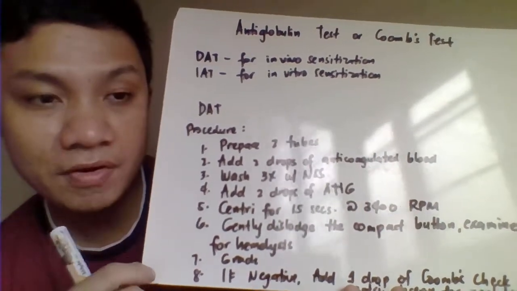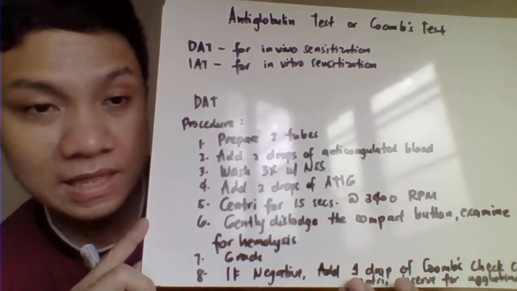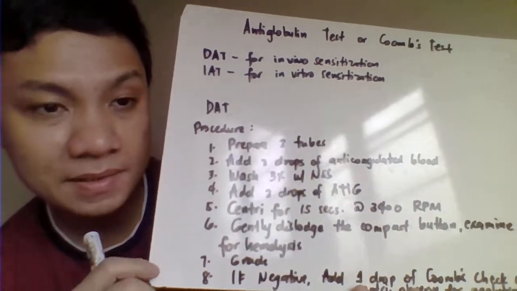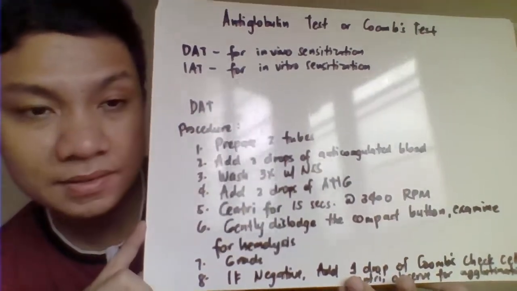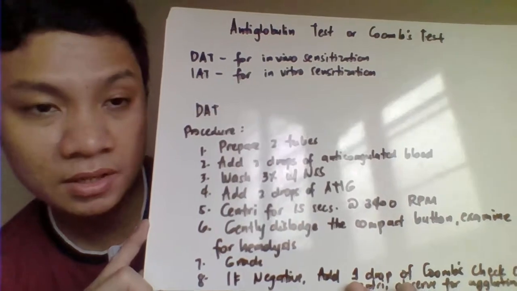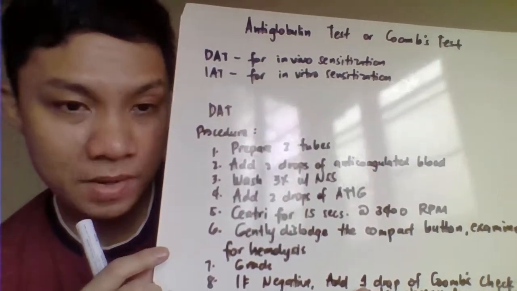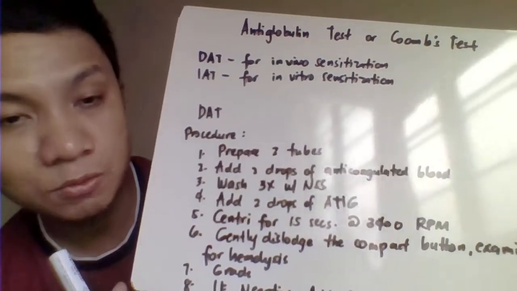That is the binding of your antibody with your RBC, your immunoglobulin in the form of your IgG antibody or your complement with the RBC. And the indirect antiglobulin test would detect the in vitro sensitization, where you try to carry here the attachment of your immunoglobulin and the RBC membrane outside the body of the patient, in the test tube.